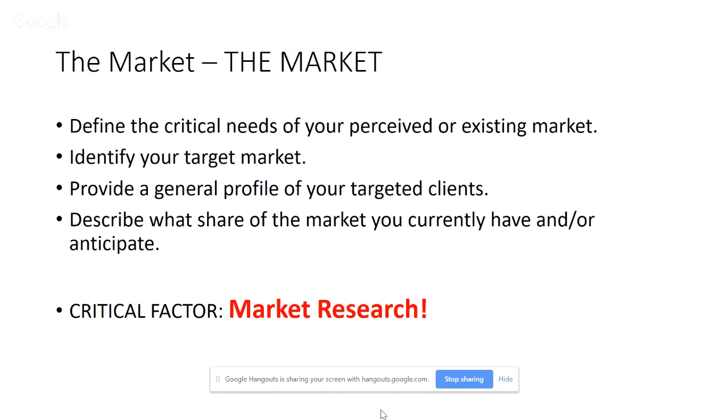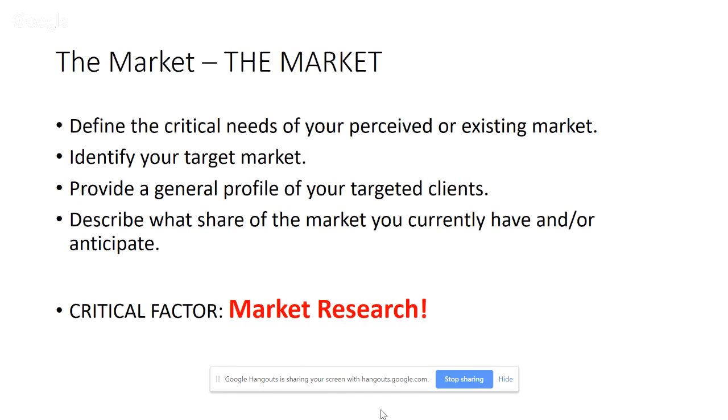So again, explain here what you are selling. And if you're a not-for-profit, a lot of times people say, well, I'm a not-for-profit, I'm not selling anything. Yes, you are selling something. Even if you're offering free services to somebody, you have to sell that service's value to somebody else to raise the money, right? You have donors, foundations, people that contribute, people that volunteer, right? So you still have to sell somebody something.